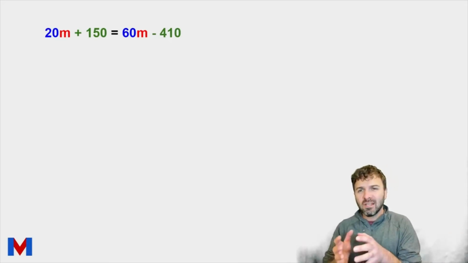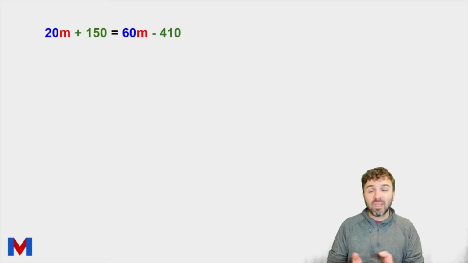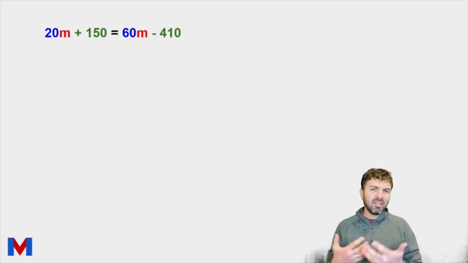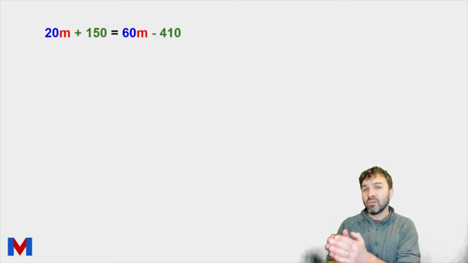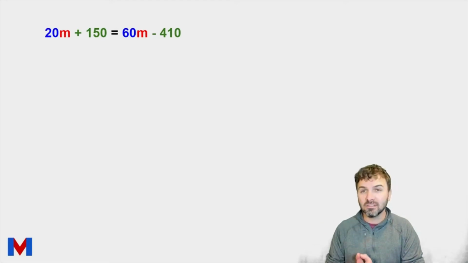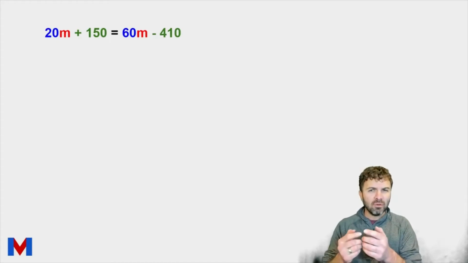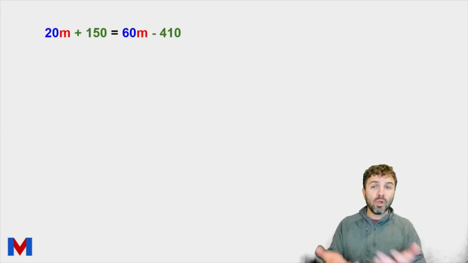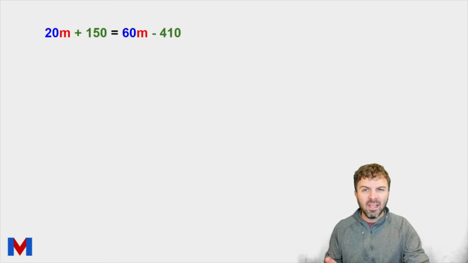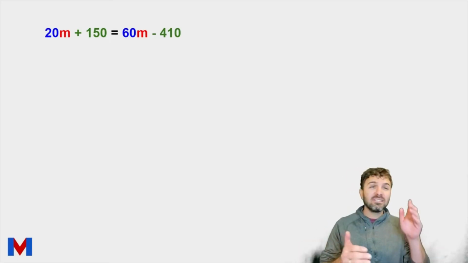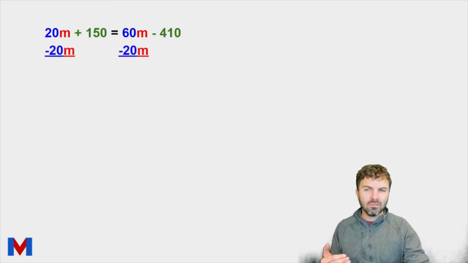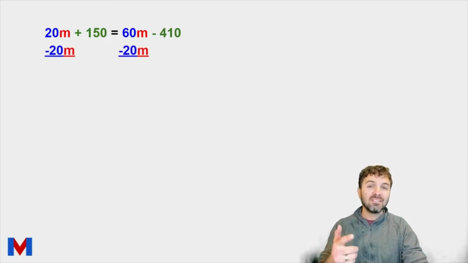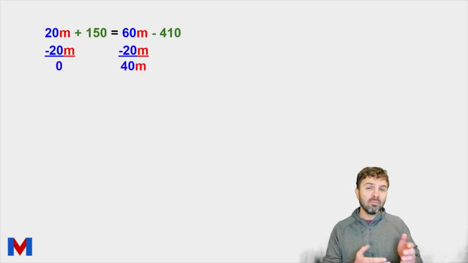First thing I'm gonna do is get rid of the m's on one side. And what I do, because I don't like having negative coefficients if I can avoid it, is I'm gonna get rid of the smaller coefficient, that number with the m in this case. So there's 20m, I'm gonna get rid of them. So I'm gonna subtract 20 m's from that left side. And again, whatever I do to one side, I gotta do the exact same thing to the other side. So 20m minus 20m is 0, and 60m minus 20m is 40m. So that right side still has 40m's.